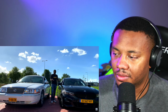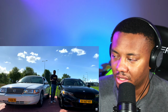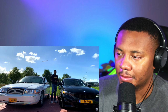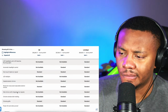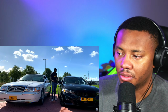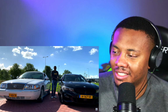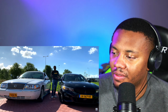Nowadays, most new cars in the US do have side marker indicators on the mirrors because it's kind of seen as a luxury feature. Look at those lights. And I think it's something that the European brands kind of influence in the North American market. If you look at something like a Toyota Corolla or a Hyundai in the US, by default they don't have the side marker turn signals, but higher end trims do because it's seen as a luxury feature because of the European brand influence in North America. But I do think this is a really key safety feature that should be required on all vehicles around the world. And it surprises me that in North America, it's not a safety requirement. It's not a required feature at all.